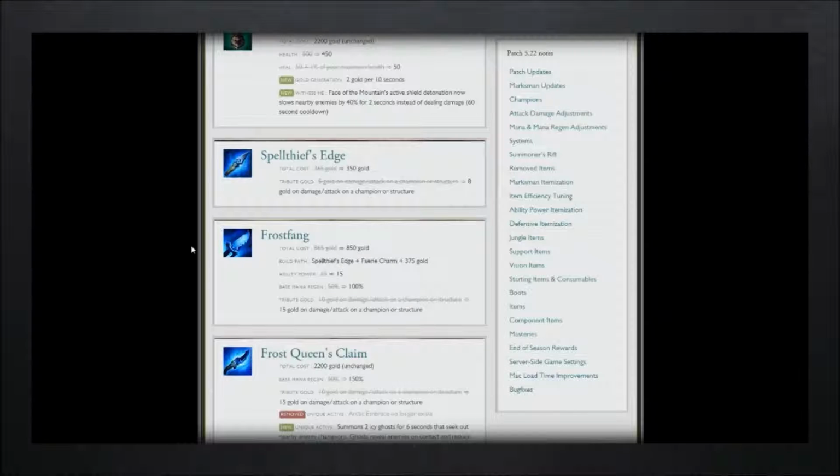Frost Fang has been decreased in gold. The ability power has been increased by 5. Base mana regen has been increased by 50%, and when you damage something, a champion or a tower, or other types of structures, you now gain an extra 5 gold, so it's 15 instead of 10.